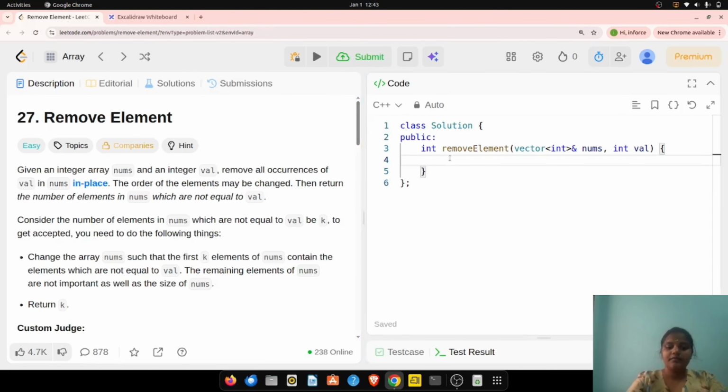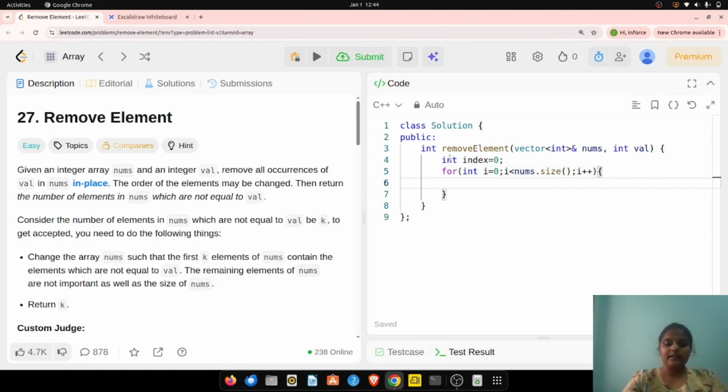First we are going to take one index starting from 0. Then we are going to take one for loop, I less than nums dot size, I plus plus. Then we want to check if our nums of I is not equal to our value.